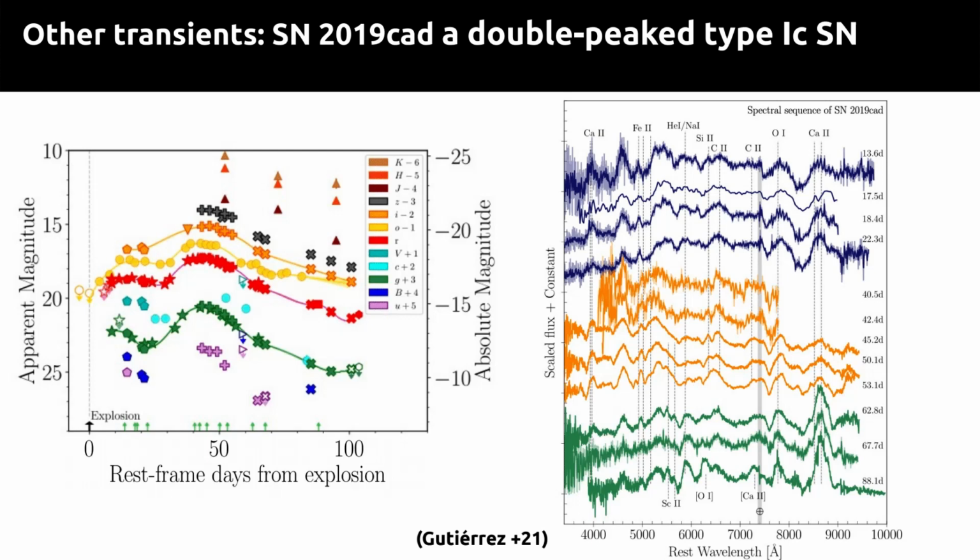So we can see that the first spectrum is consistent with a 1C. We see the silicon line evolves, the silicon line disappears, but then when the supernova is again in the main peak, the spectrum is similar to the first one. So something is happening in this object that gives this extra power.